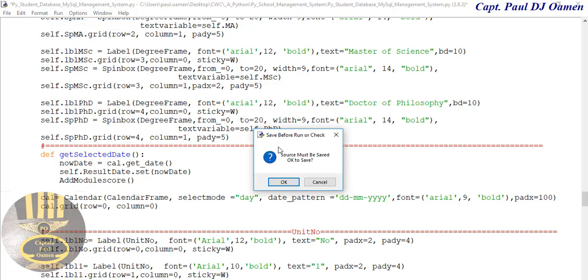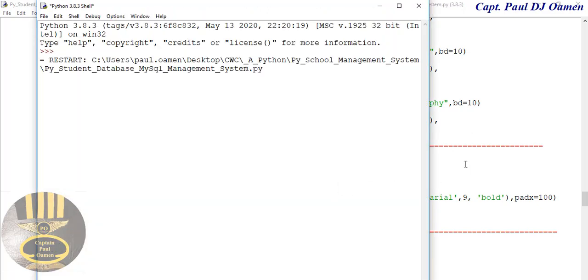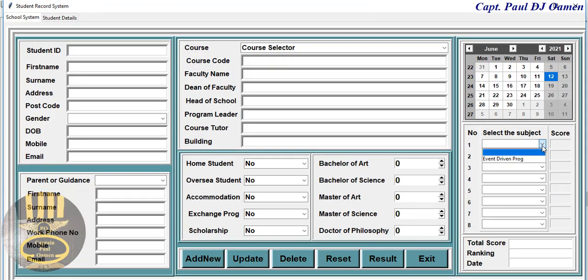So run that program. Let's see. Come right here straight away and enter a value in here. And the others, I'm not going to enter anything. Just click on that and you see they all defaulted back to 0. We have the total score there.